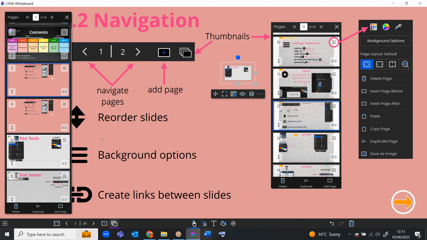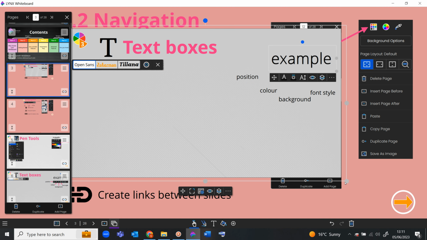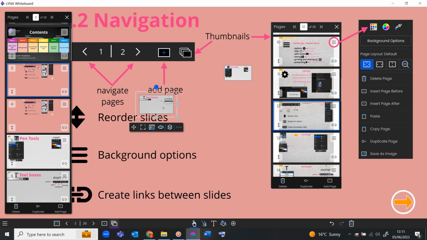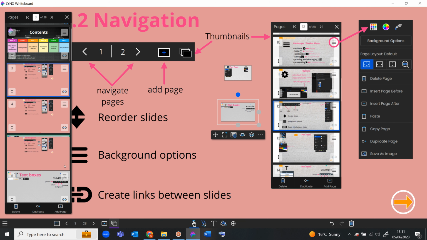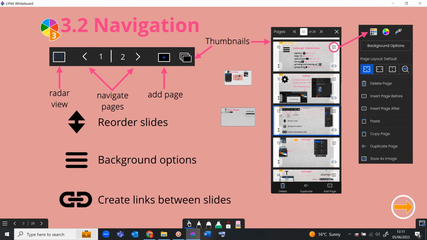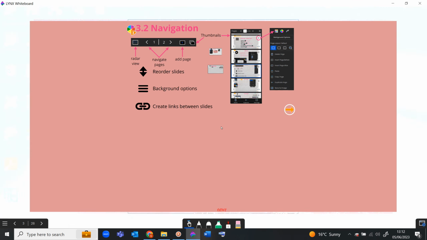Also, I can pick up a page via the chain link and just drop it straight onto another tile. There we go, it's just appeared right here. And again, shrink that down so it's ready to use. If I pick up the page we're on and drop that onto the pen tools page, you'll see there it is. So now if I start to present, whenever I click on one of these windows, we flow immediately to that page. And here you can see we can flow back to the page we were on as well.